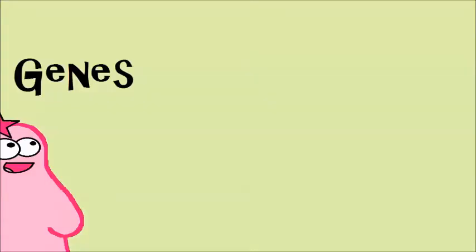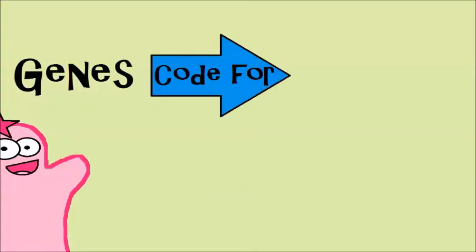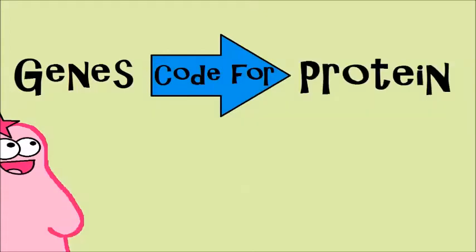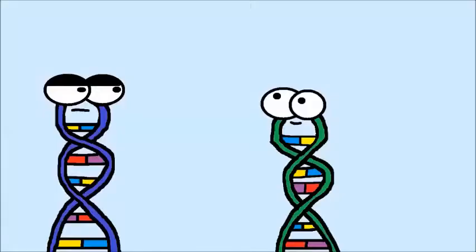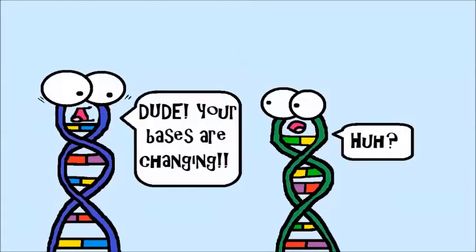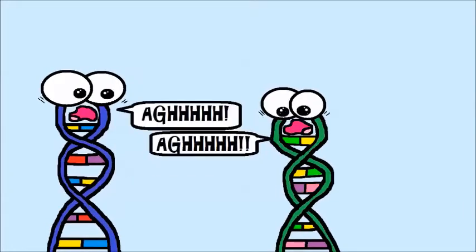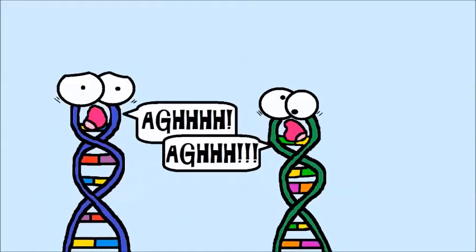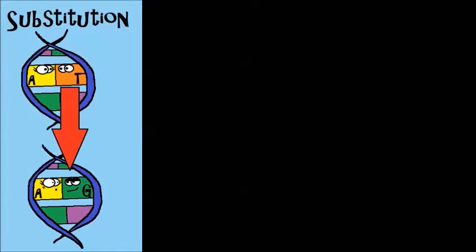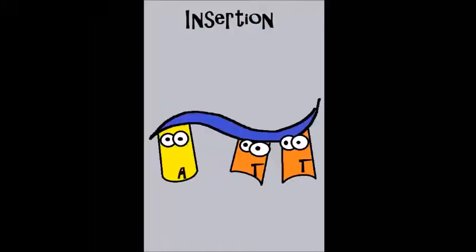So DNA makes up genes, and genes code for proteins that influence or make up different traits. So when DNA has changes, otherwise known as a mutation, then different proteins can be produced, and this can affect an organism's traits. So let's look at the gene mutations. So first, substitution. That means you have the wrong base matched. So instead of A with T, you could put A with G. Scandalous.